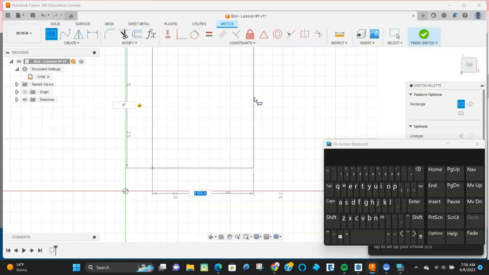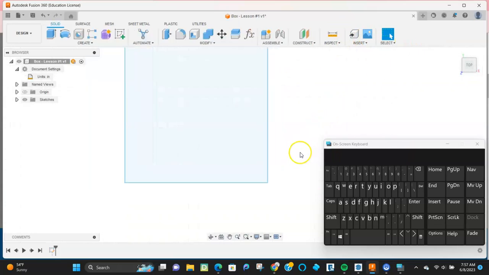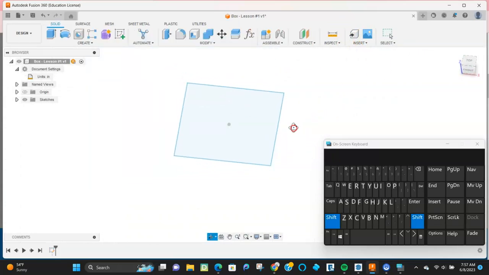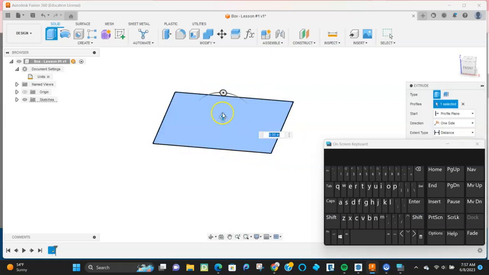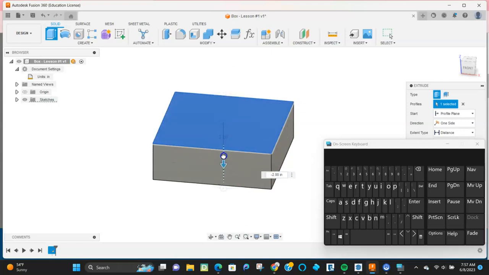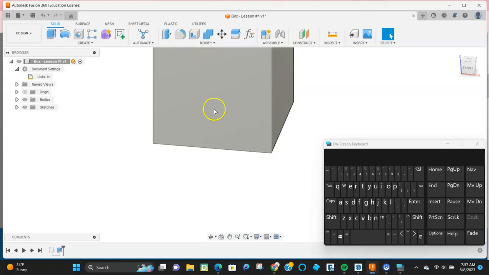We're now going to create something called a rectangle, and we're going to specify a width and a length. So we click the rectangle icon on our sketch while our sketch is still active, and then I'm going to hit finish sketch. Now if I hold shift and hold my mouse wheel, I will orbit, so I have a different view. I then click the E button to extrude an object so I can move it up or down. I'm just going to bring it up 6 inches.